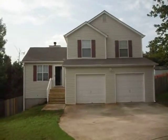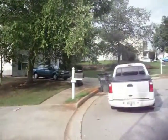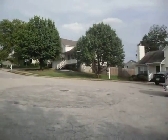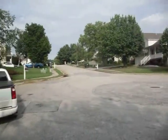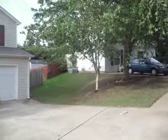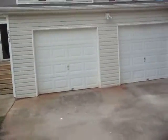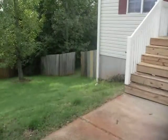I'm at 721 Village Overlook in McDonough, Georgia, taking a look at a really nice three-bedroom, two-bath home. It sits right here at the end of a cul-de-sac with sidewalks and streetlights. This property has real easy access to the interstate, lots of local shopping and restaurants, and to top it off has a fenced backyard.